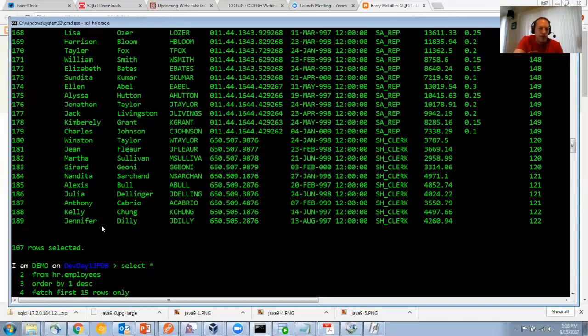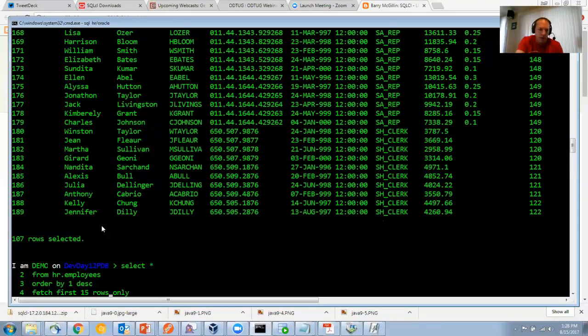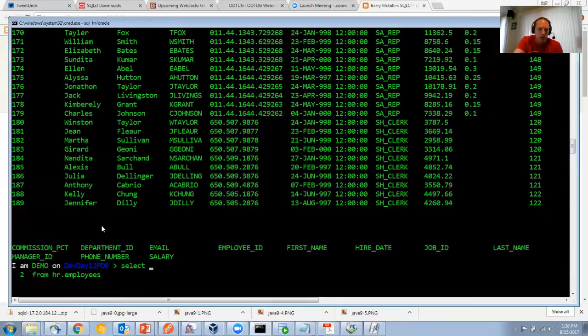I've used select star, which is crap. You should never do that. So I can just use my left arrow key and come up in the buffer, back to my first line. I can backspace over that, hit the tab key, get a list of columns available, and write it how I should have done it the first time.